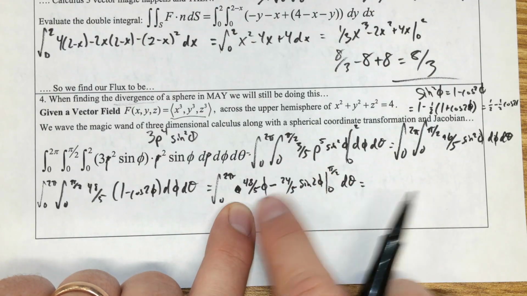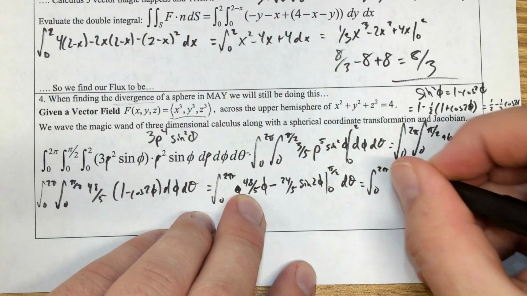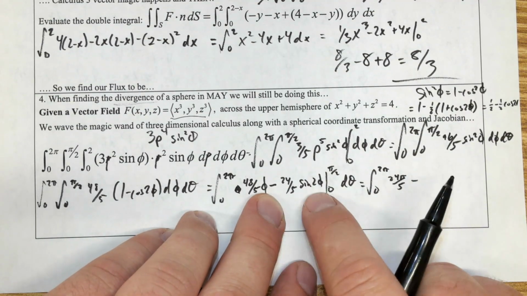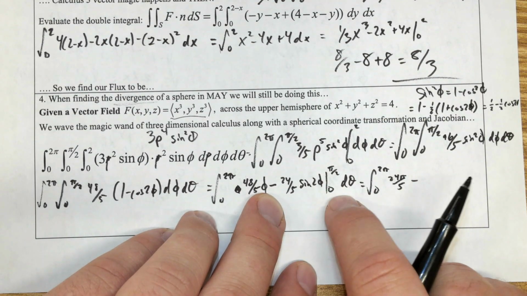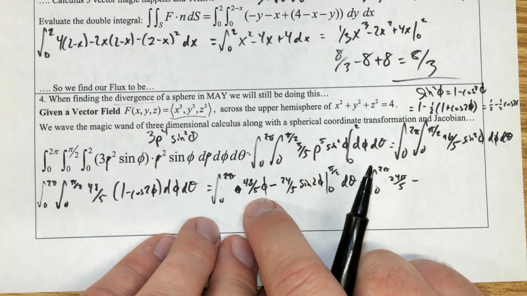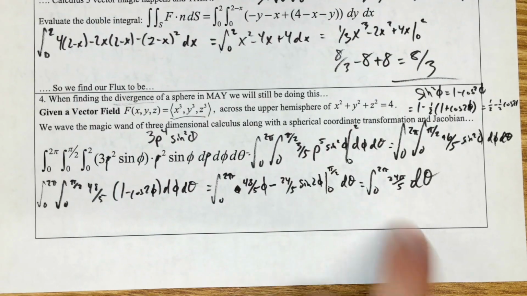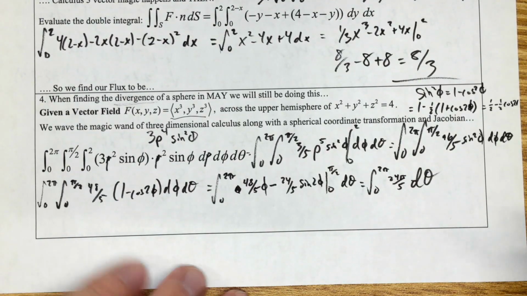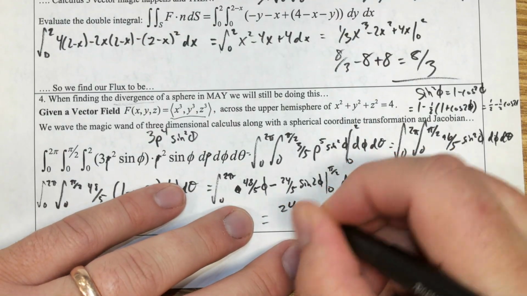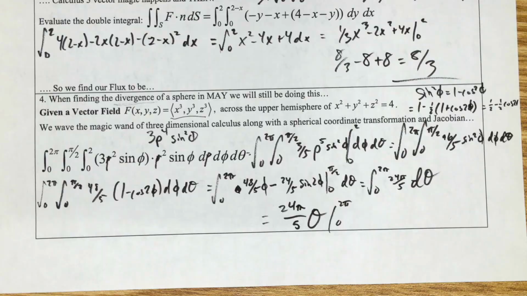This now is going to plug in that pi over 2, so I will get 24 pi over 5 minus sine of pi is 0. Sine of 0 is 0. This is 0. So I'm ready to go. It's just this constant. And again, these kind of things are not as surprising to me because this happens as we do these calculations. Don't be surprised when this starts to all shake out.